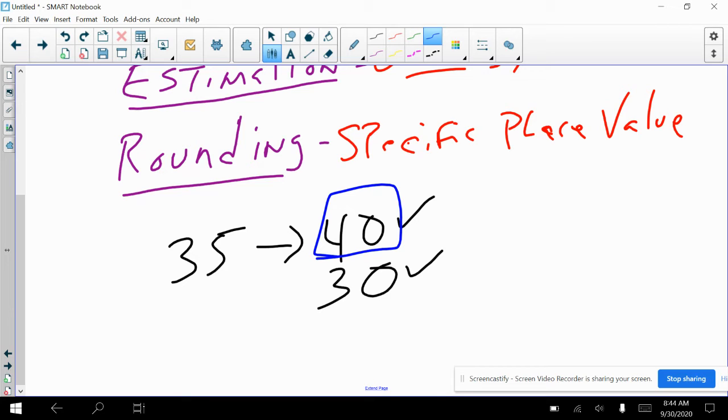Depending on the number, I would agree with you, yes. And we're going to talk about that today. I just tried to give one that's in the middle so you could see half of you might pick 30, half of you might pick 40. All right, everybody good? All right, here we go.